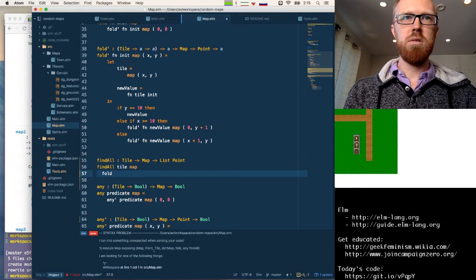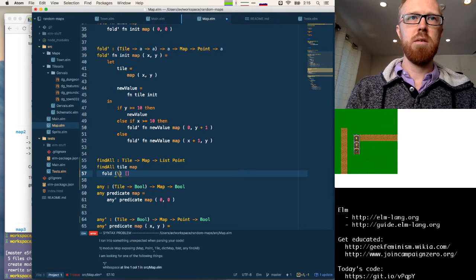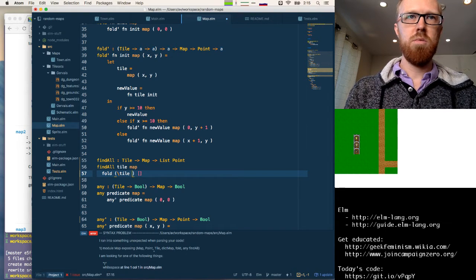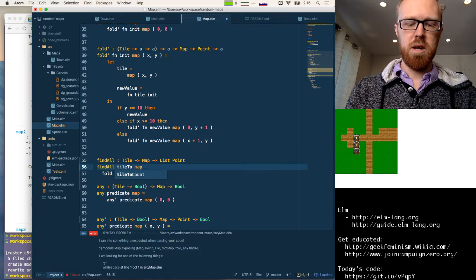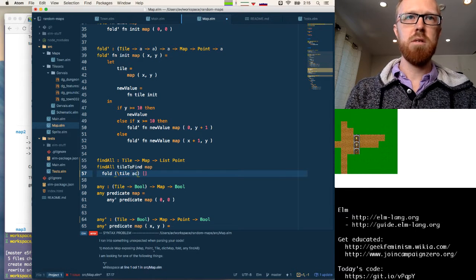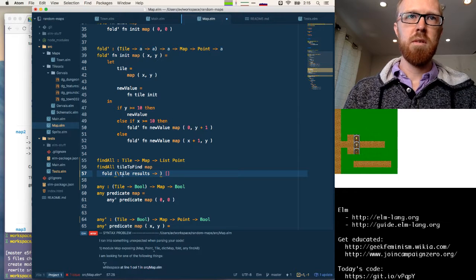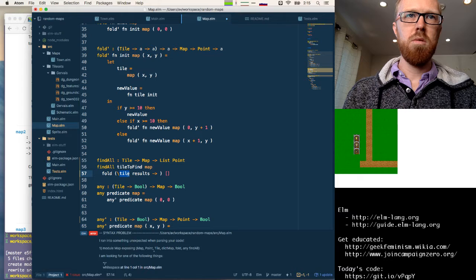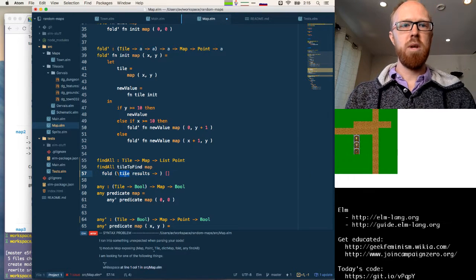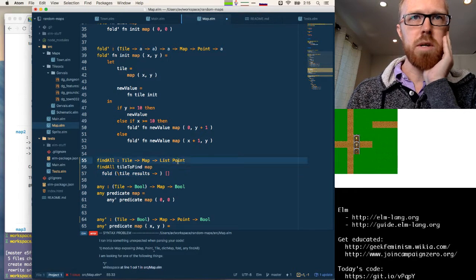So I think we just want to fold, starting with an empty list, and we'll have a tile to find, and then in our accumulator function, we're going to, interesting, we have the tile, but we don't actually have the points.